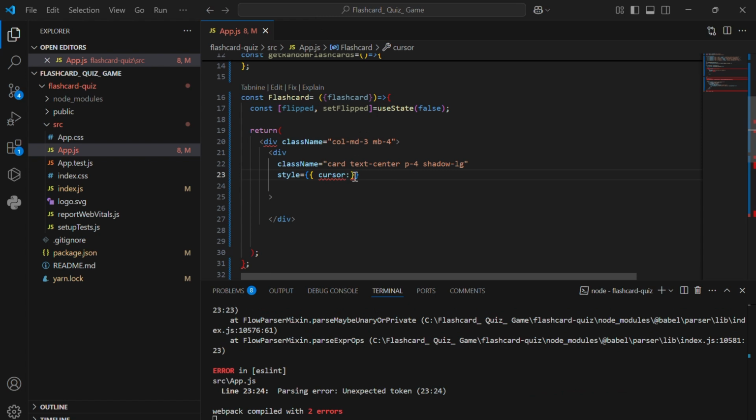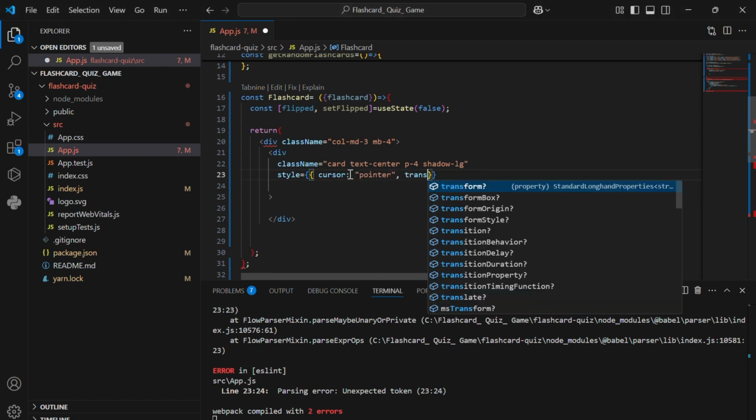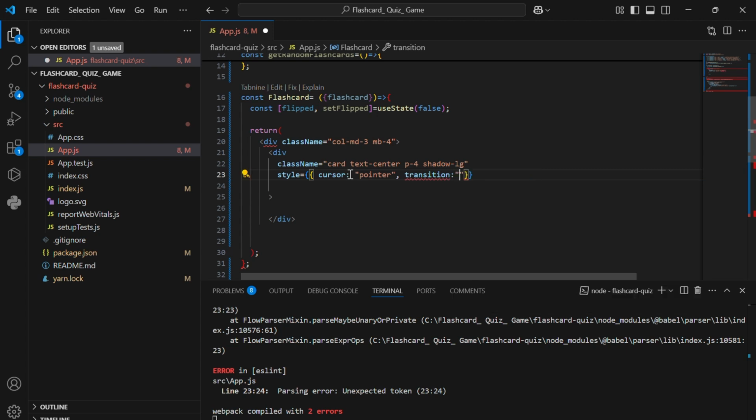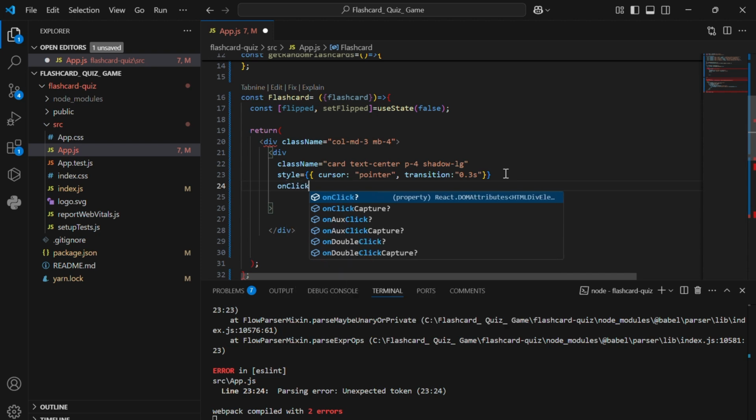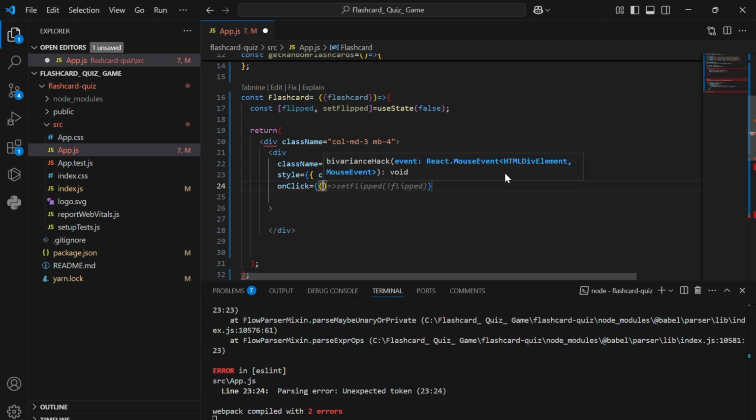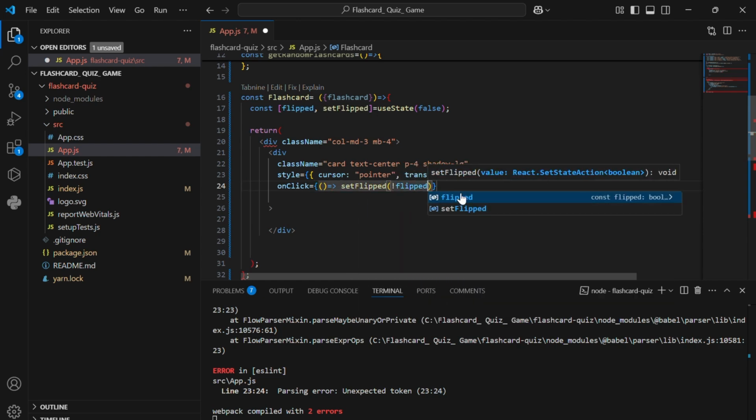cursor-pointer changes the mouse cursor to a pointer, indicating it's clickable. transition 0.3s gives a smooth transition effect when flipping. Here when we click the card, setFlipped(!flipped) updates the flipped state. This toggles between question and answer.